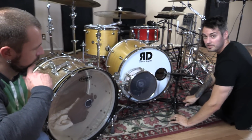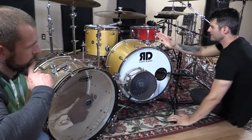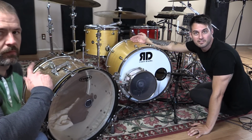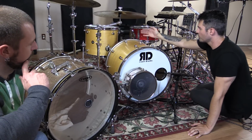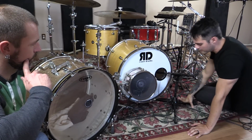Right. So what I'm going to do is get the mic as close to the center of the drum as I can, and I'm going to get it about not one third, but two thirds of the way into the drum, if you can see that. Yeah. So from where the kick pedal hits it, we've got a third of the drum before that sound wave hits my microphone. Okay. And cool.